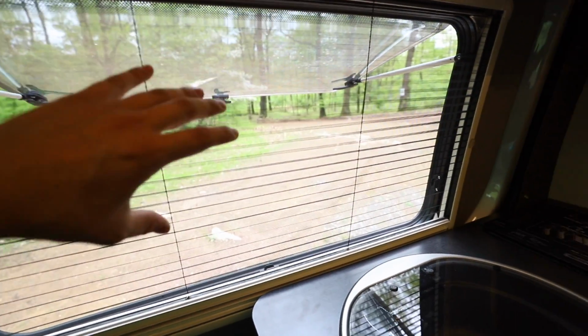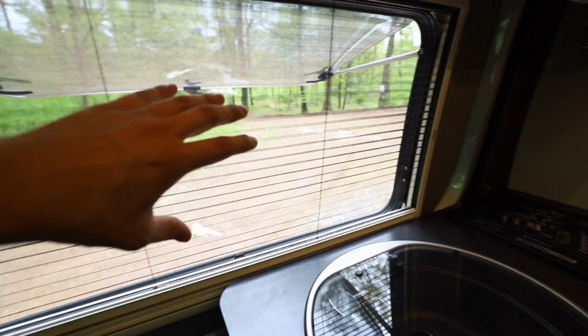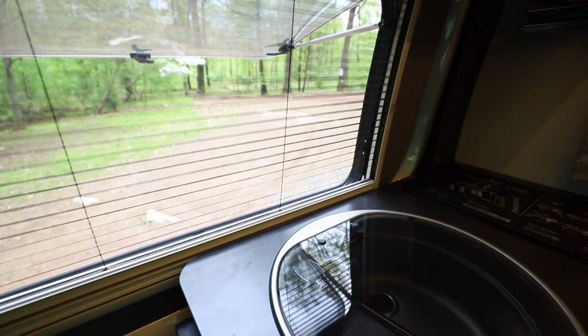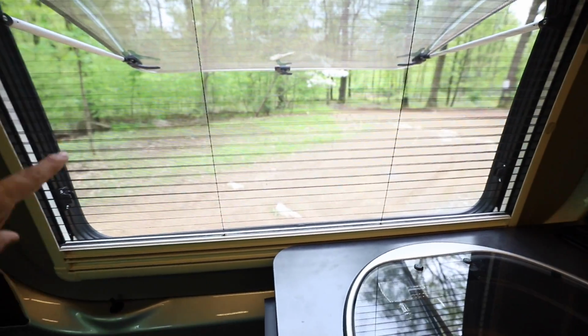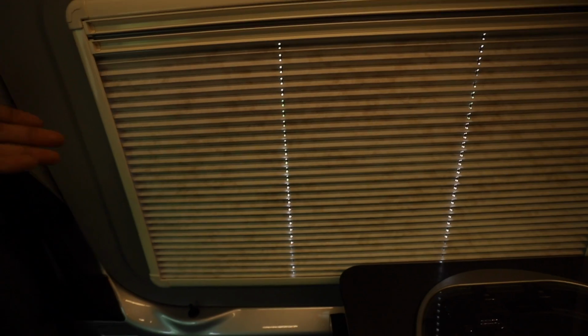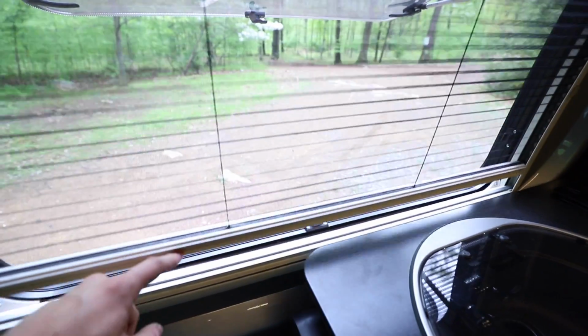This is super important, especially when you're out in the mountains at night, you have lights on in here, bugs are going to try to get in. So having that is super convenient. And also, if you pull up from the bottom, boom, privacy. It's not completely dark, obviously, because you have little holes in there, but it is plenty dark enough that you have privacy. It'll keep it cool in here because it is reflective on the other side. And yeah, super neat design.